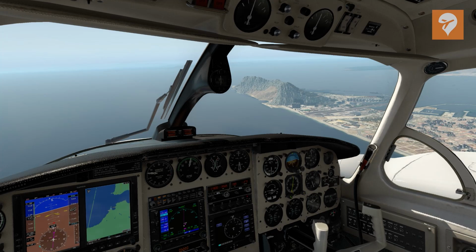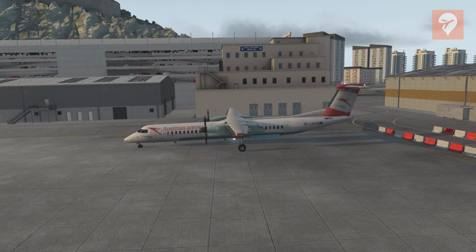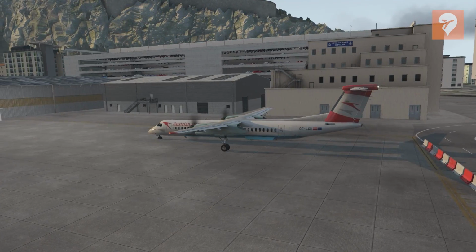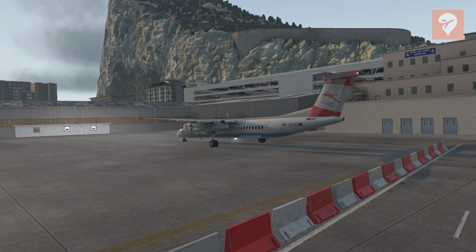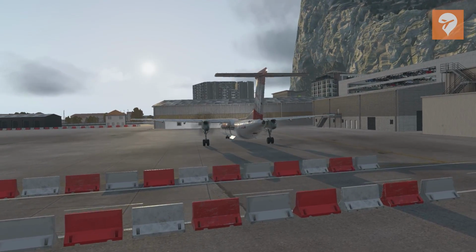On to performance, I did experience a moderate lag when circling the aircraft when I spawned, especially next to the rock. I think that texturing really hits my system a little harder. When I hit the C button and moved out and around, I didn't notice the lag as much. When I'm flying at night with clear skies, performance was fine. Fog and low ceilings, though, when I flew that with real weather, I did see a little bit of stutter and chop in the performance of it.